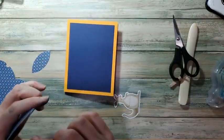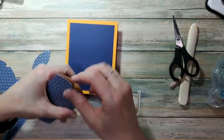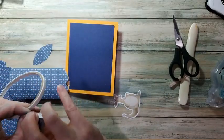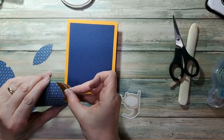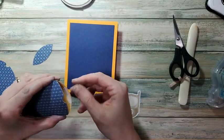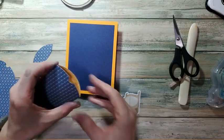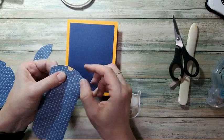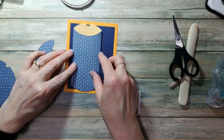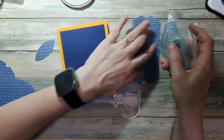And then I also want to put a piece of tape in there straight across the bottom here, because I don't want it to come all the way through. All right, so I'm going to put that right here at the bottom, and then we'll close that up. Okay, and it's okay that a little bit's showing because this is going to be attached on there. Okay, let's put that on.